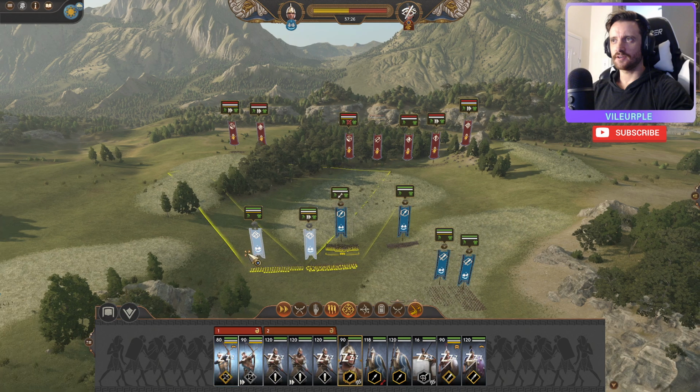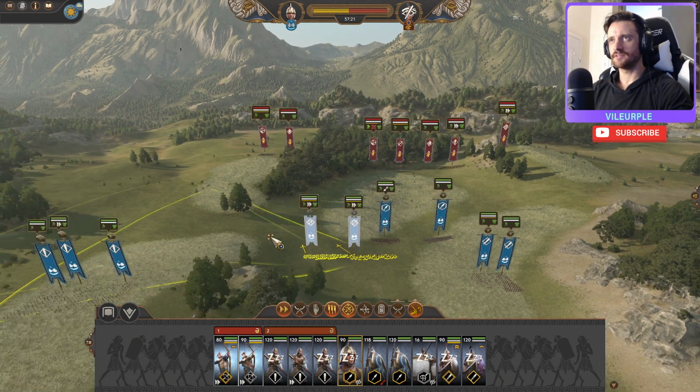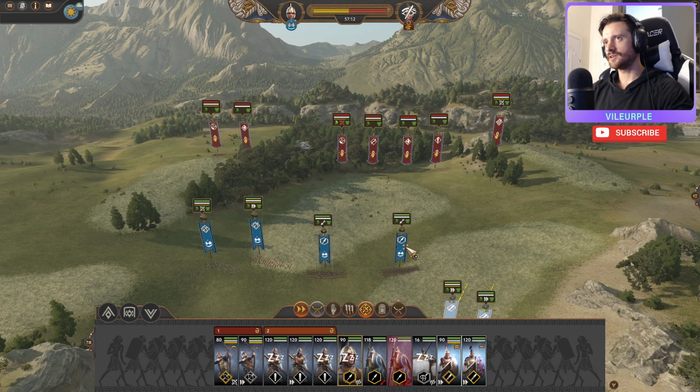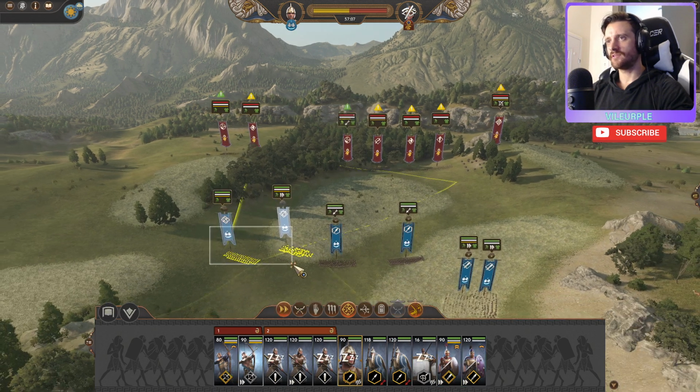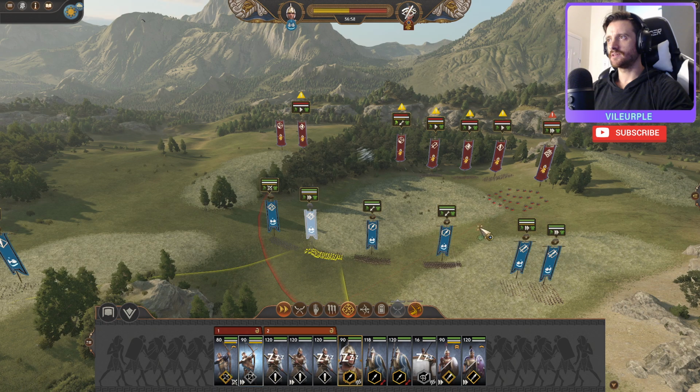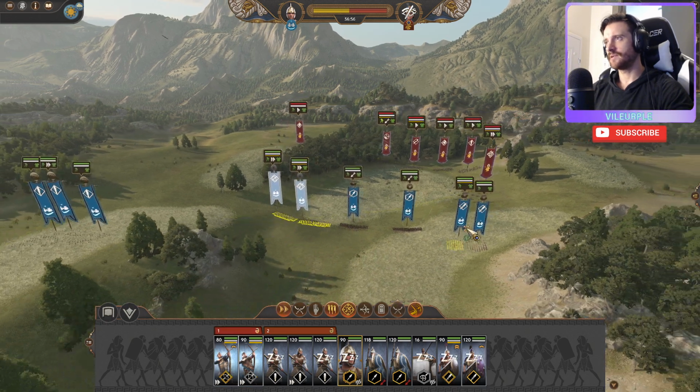And now, as the archers are focusing the shields, we can go ahead and start dropping on the archers. I do like to use range units against other range units. That's also going to make them want to come in. Let's start peeling these guys out.